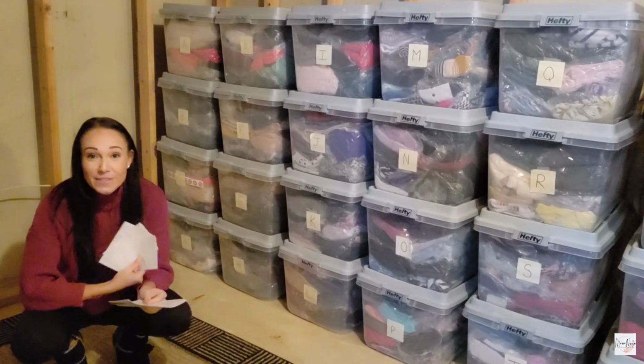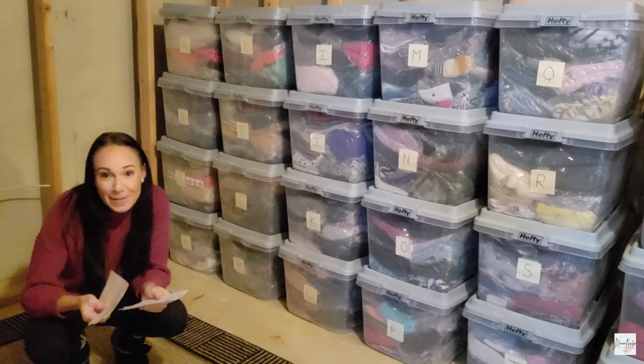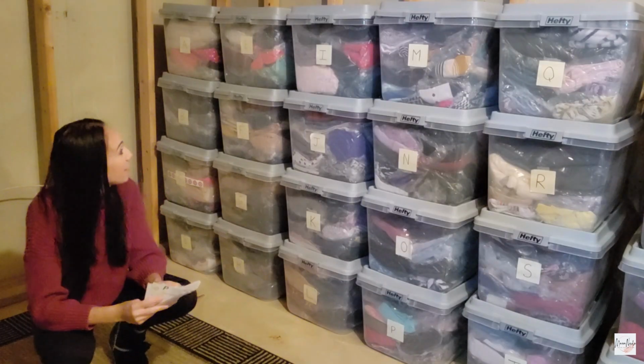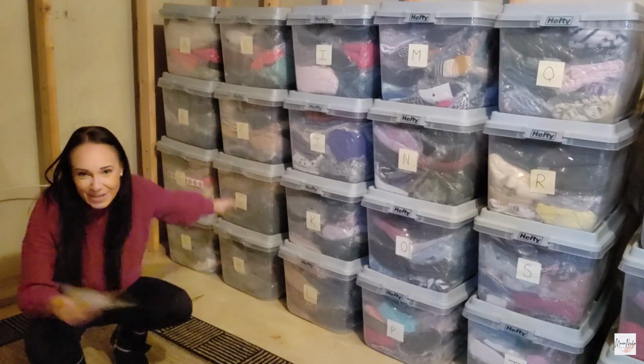I have 3 things in the next bin, which just makes my day because I don't have to get into 3 different bins. They're all in the same bin, which is great. All right, so the only problem is it's the one all the way in the bottom. I don't need any of the top 3.